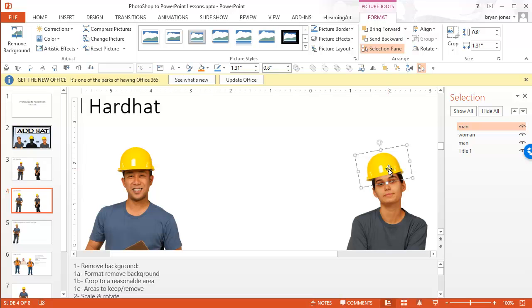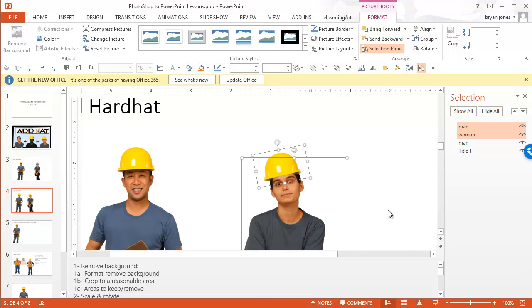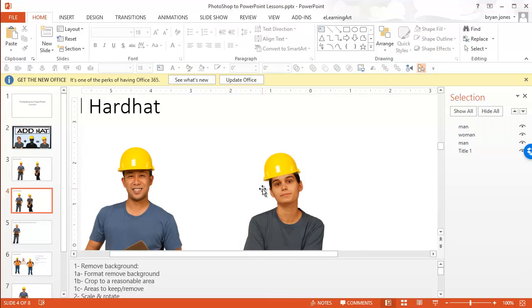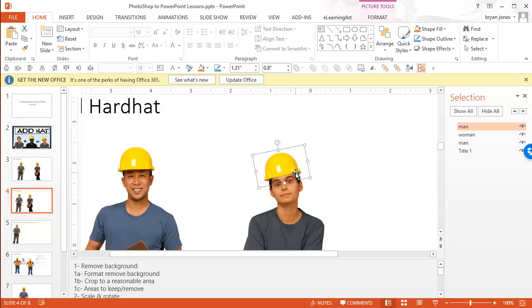If you look at these two images, let's get them a little closer together. You'll notice that it's not very realistic because there's no shadow underneath it. That's really what's making this look fake. So PowerPoint does have some built-in shadow features, but it doesn't work really well for a drop shadow on a person because it's going to do a shadow of the whole image, and what we really want is just a shadow that's going to be under part of it, under the brim of the hat.